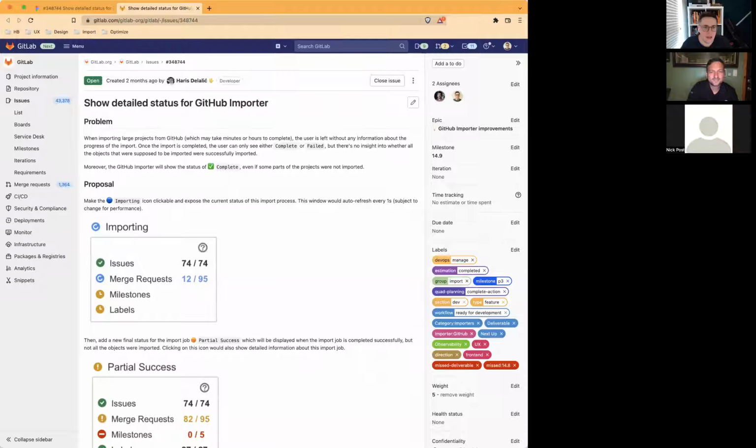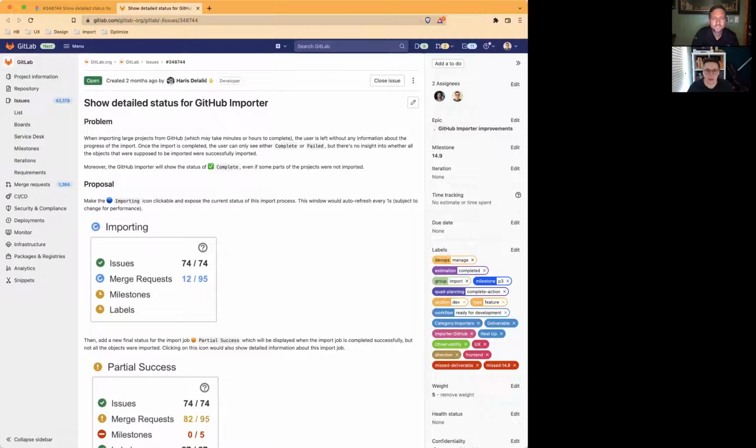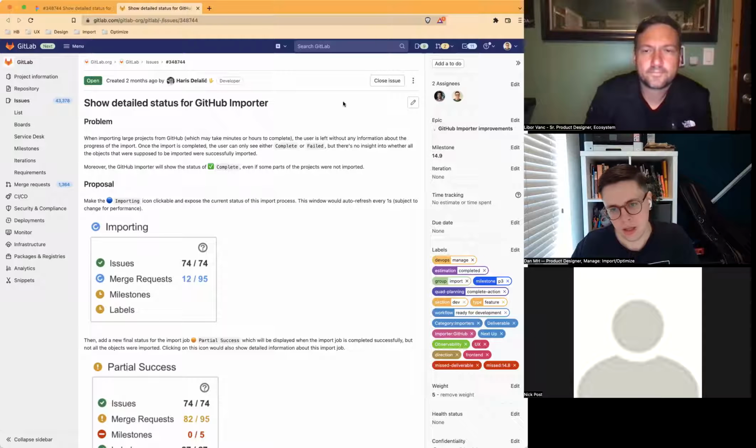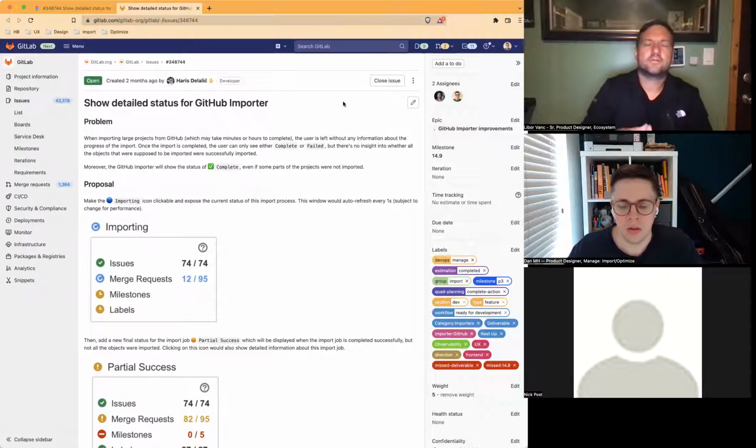Cool. So looking again at this issue about showing a detailed status for the GitHub importer. One of the things I've been thinking about is what happens when it's a little bit wider than the GitHub importer, and also thinking about the components that exist in Pajamas.